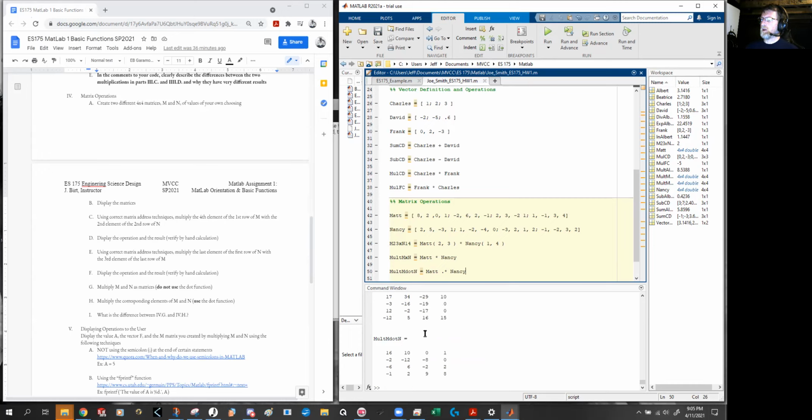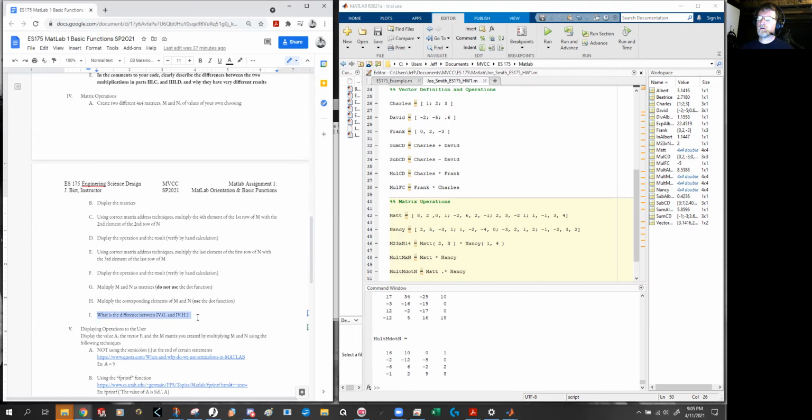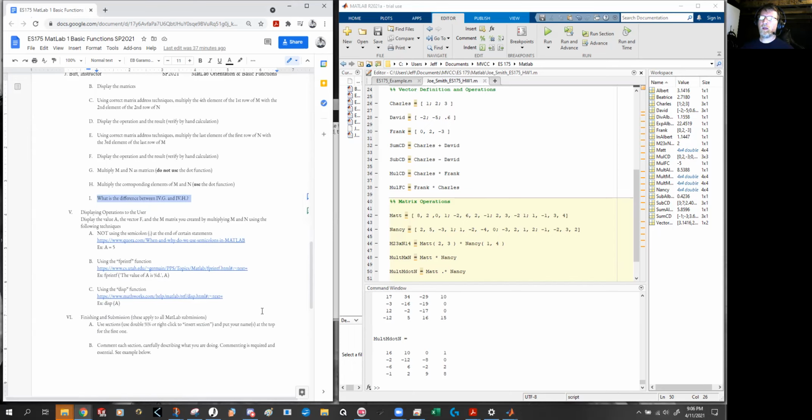All right, so notice how we got very different results, 2 very different matrices, very different values because of the different meanings between those two. So I expect you to put in your comments the differences between those. So that's where this question comes in.